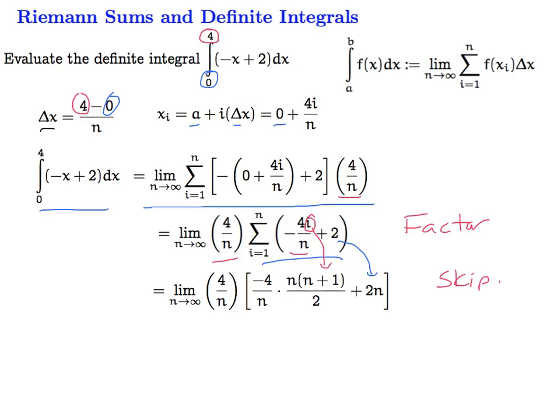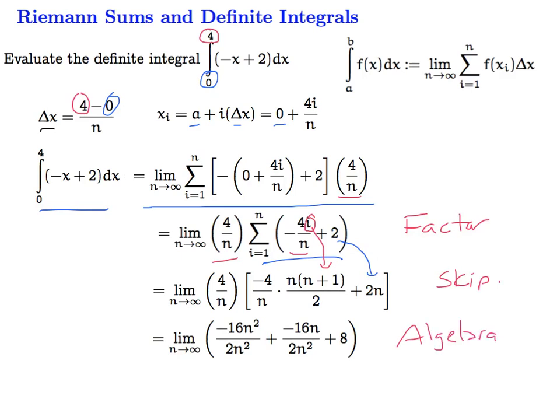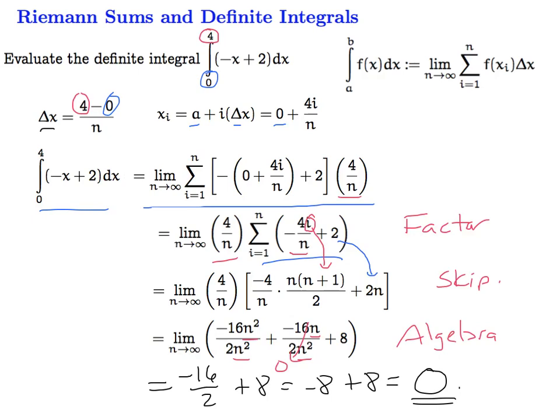So next, of course, I need to multiply everything out. And after doing this algebra, what I need to do now is to compute the limit. And here's where something interesting happens. So when I compute this limit, I've got an n squared over n squared, so in the limit I just need to look at the first coefficient. So I get a negative 16 over 2. Here I've got an n over n squared, so this term isn't going to matter because this is going to go off to 0. And last, I have just an 8 on the end, so I just need to add 8 to what I get here. Well, negative 16 divided by 2 is negative 8. Plus 8 is 0. So this is interesting because I got 0.